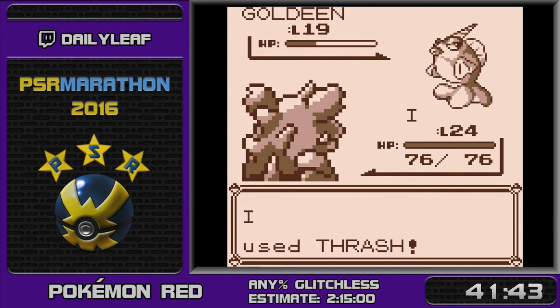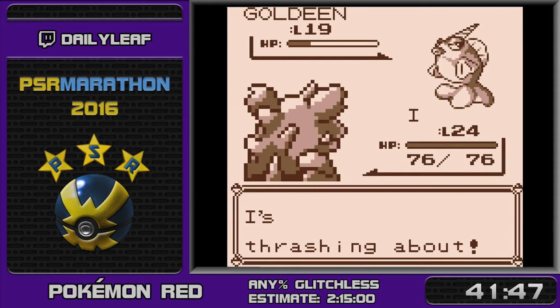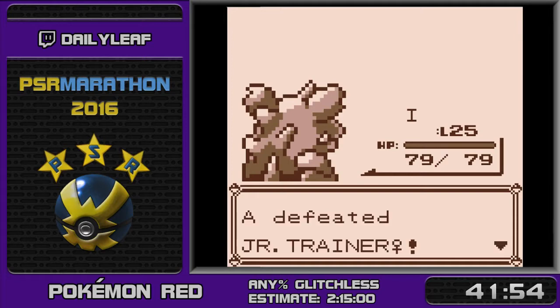This Goldeen can be tricky, but it's not. I got Tail Whip, that's good. It could confuse me into hitting myself, or it could use Peck, which made me use a potion, another potion.